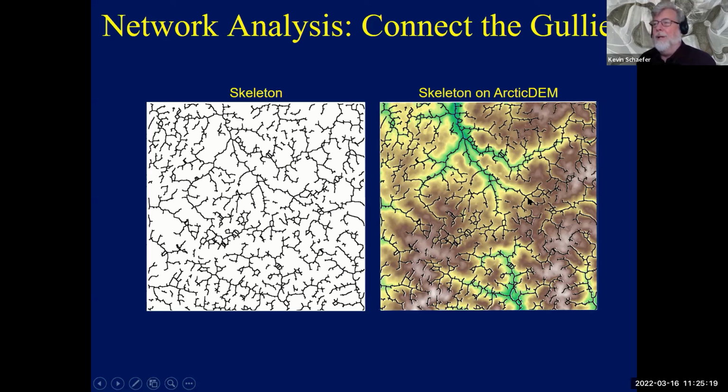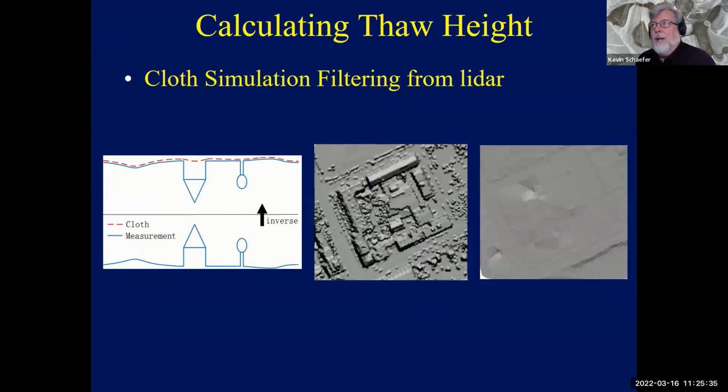We're still working on it. At this point, what we've got to do is calculate the thaw height, which is the theoretical surface height if all the permafrost instantaneously thawed out. In other words, the background topography. We're going back to Lidar data to try to do this. We're figuring out how to do it. We haven't done it yet.